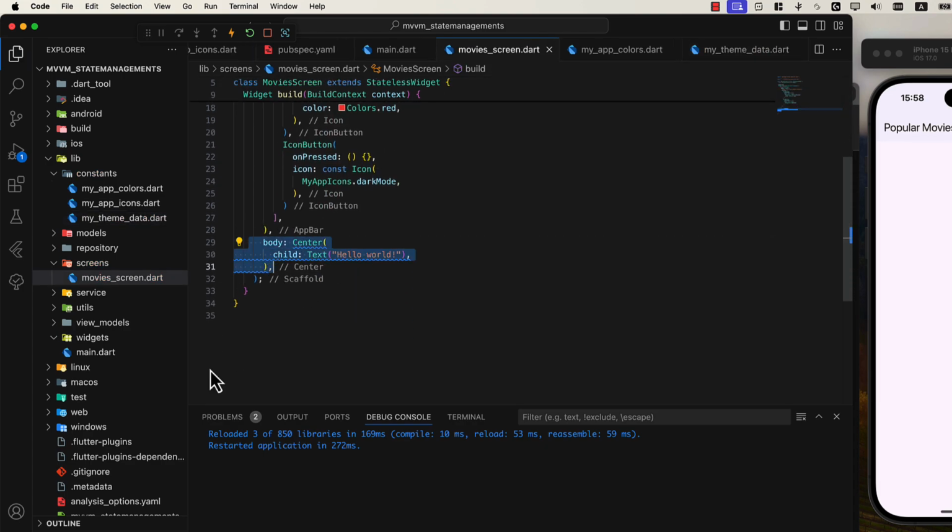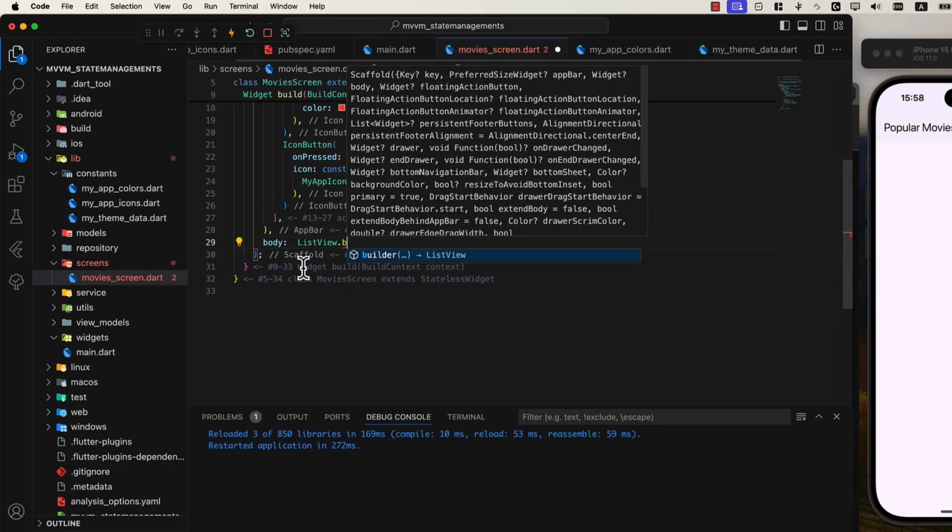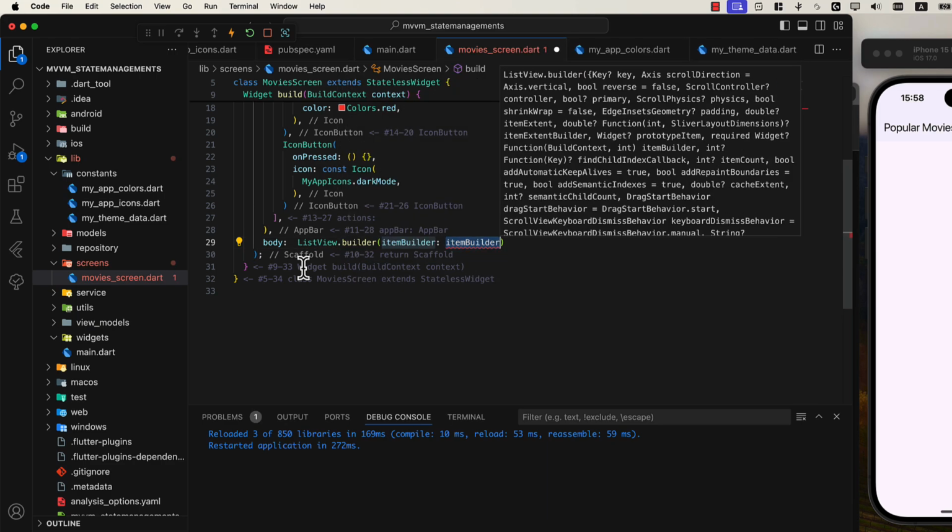Now, in here for the body, we have a list view. So in order to create a list view, you can use list view dot builder actually. This widget is kind of specific. If you don't know, this widget only renders what we see on the screen. So if we have 10 items shown on the screen, we only render these 10 items. And when I scroll more, it renders the next items. And if I scroll up again, it will render again the items that are on top. So it only renders the items that we see on the screen. This is very efficient, and it makes your application smoother, of course.